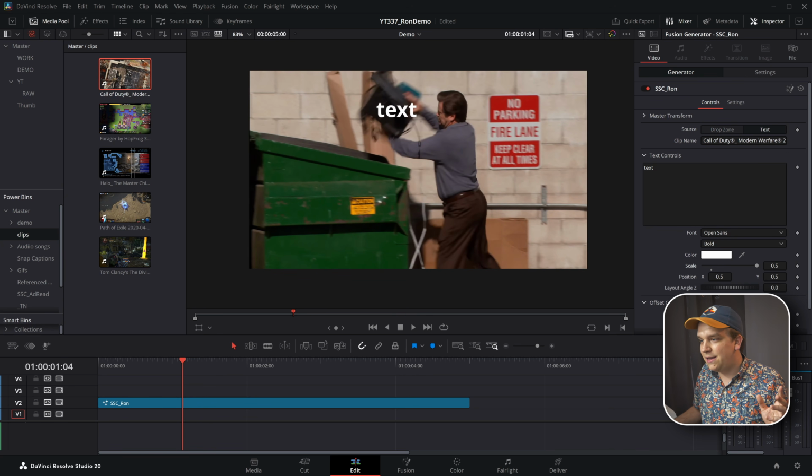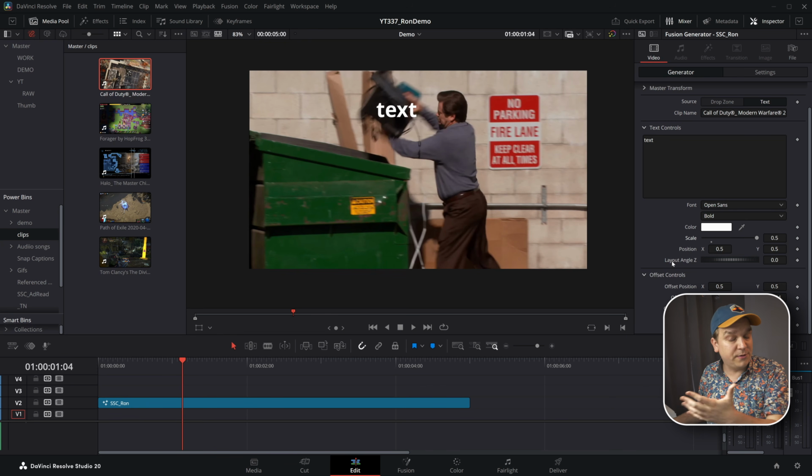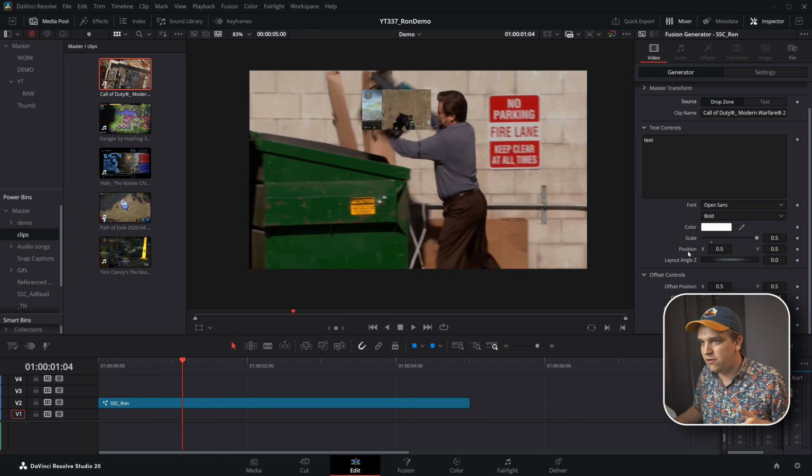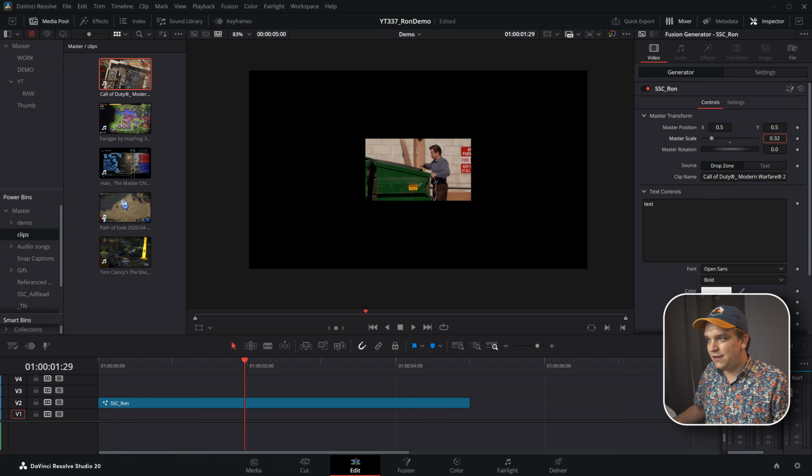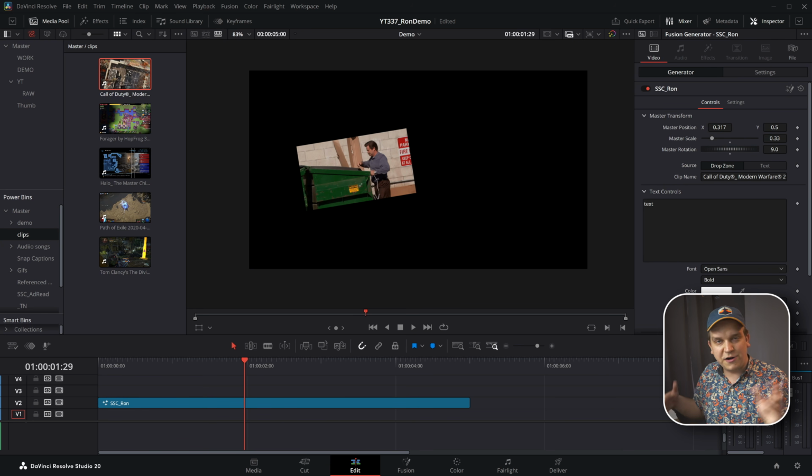If you're on text, of course, we have these text controls to change that up: color, scale, some other options. But then we have offset controls, which is similar to transform controls, but just for after the fact. So you have this text, you have this drop zone, but especially, like you just probably saw, if you drag in video or a large image, that will be really large, and then you can pull down this offset here, or if you want to rotate to fit anything there, or even offset it, you can easily do that. And then we have a motion blur toggle, especially for this motion right at the end. I think especially these master transform controls, if you want a little subtle meme up in the corner as you talk about whatever, I think that makes a lot of sense. And again, anything in your media pool, drop in this clip name or change it back to text.